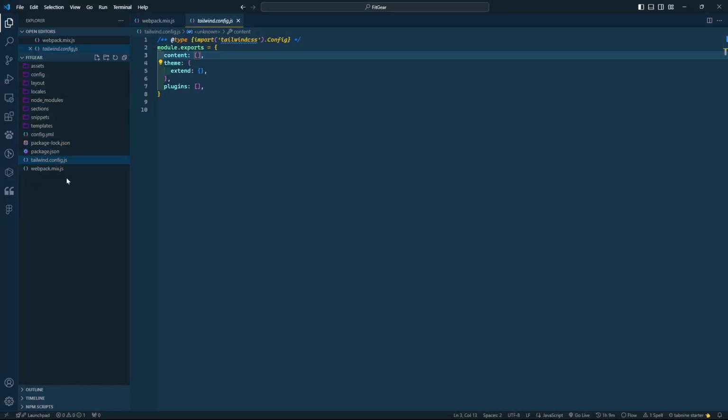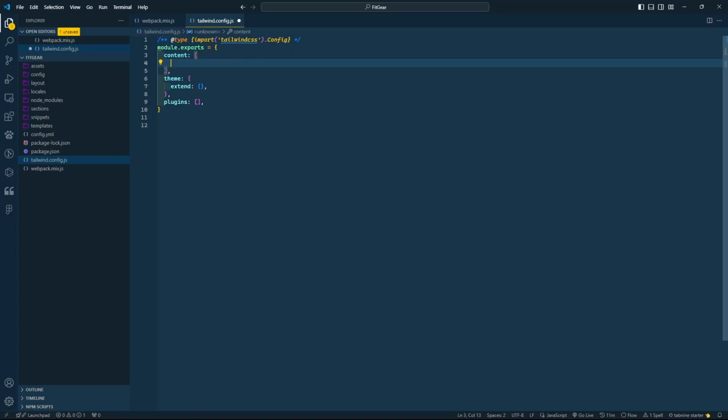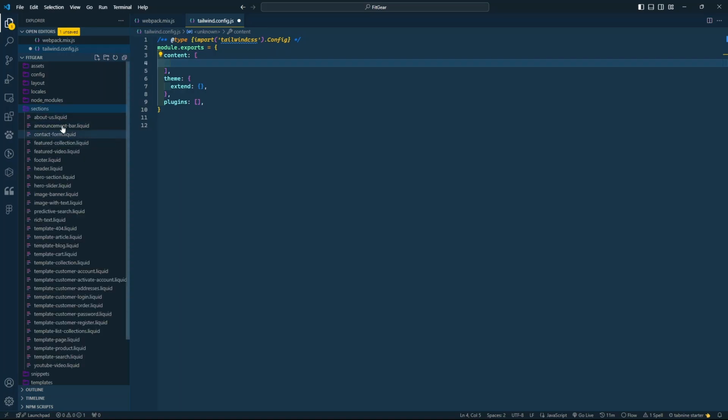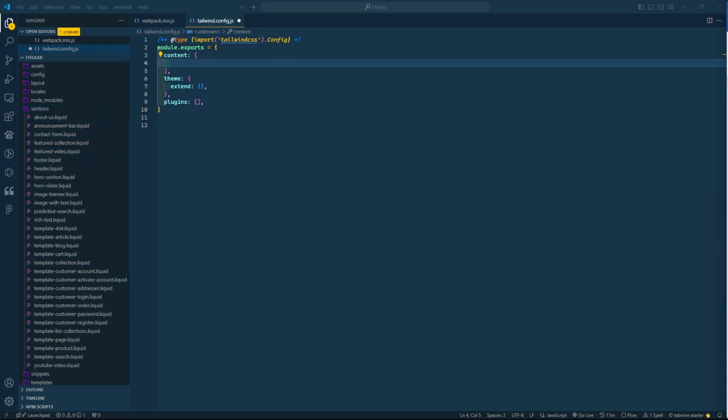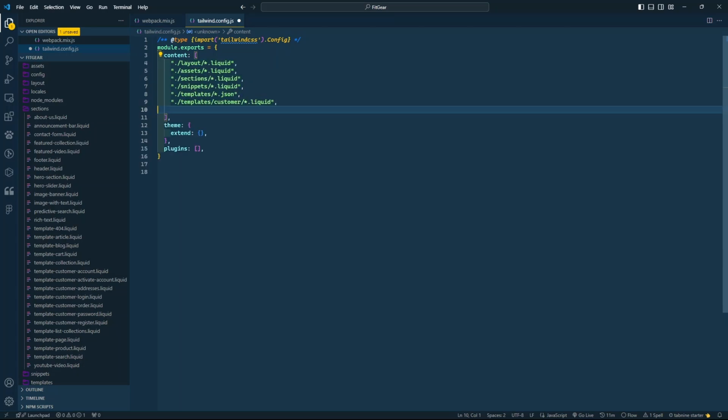Now let's go to our Tailwind configuration file. In the content section, we need to add some strings that tell Tailwind CSS where to look for Tailwind classes. Basically, these would be the addresses of the files where our files are located. I'm going to copy the content that I have created before and paste it here.